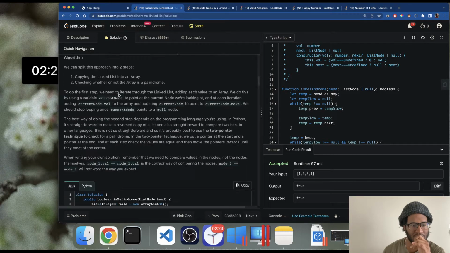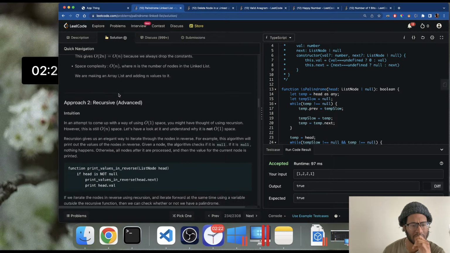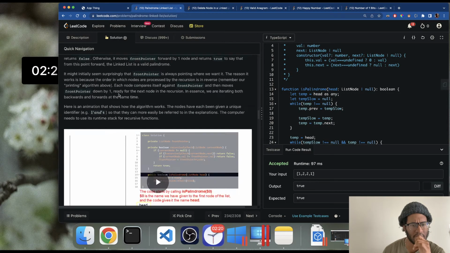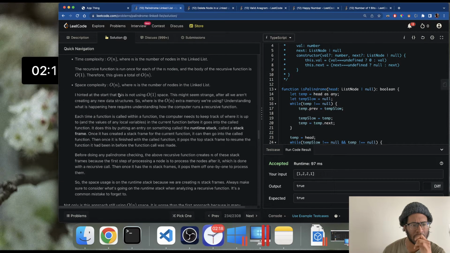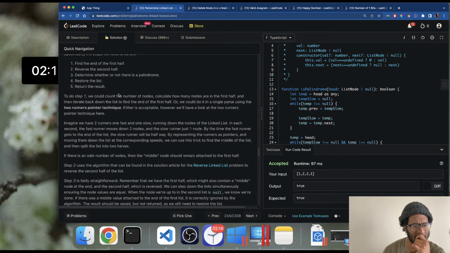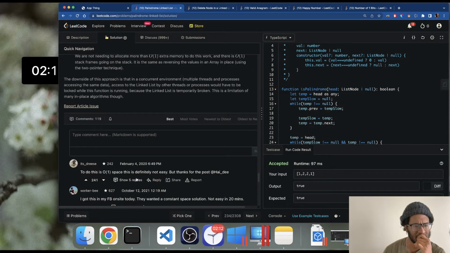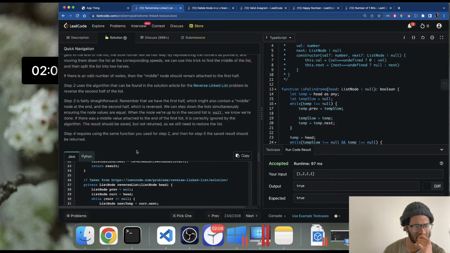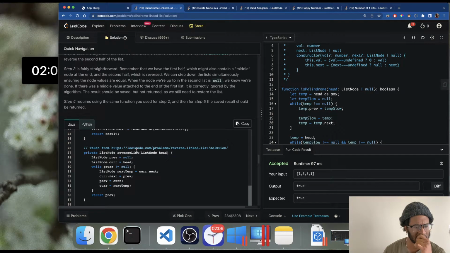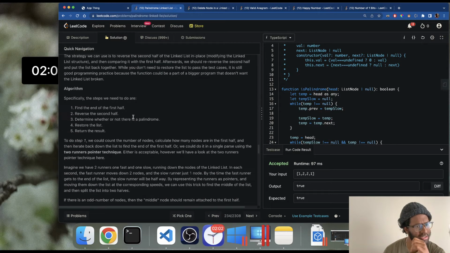Copy into array, then use 2-pointer technique. Recursive advance. This is recursion. Is this a linear term?